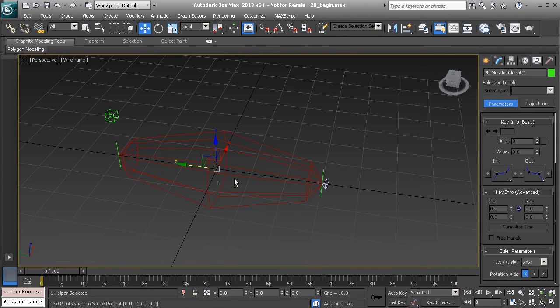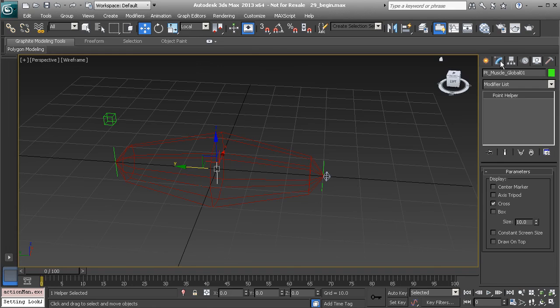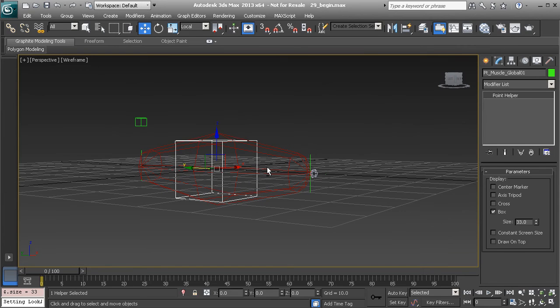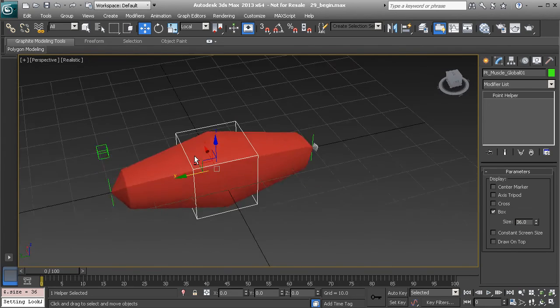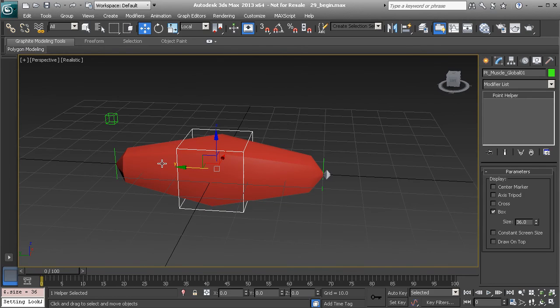I'll turn off snapping. I'll head over to the Modify panel, and instead of cross, we'll use box, and we'll increase this quite a bit so it's easy to select, to a value of maybe about 36. There's 3 more units. Alright, great. So once this is in place, we now want to take pretty much every object except, of course, the nub and our up node, because they are already linked. So we just want to take the rest of our objects and link to this global node.